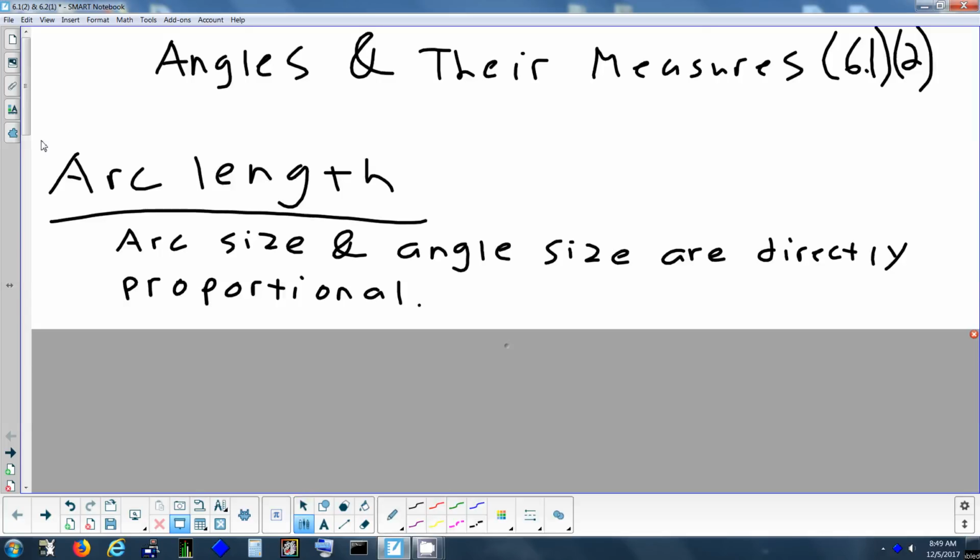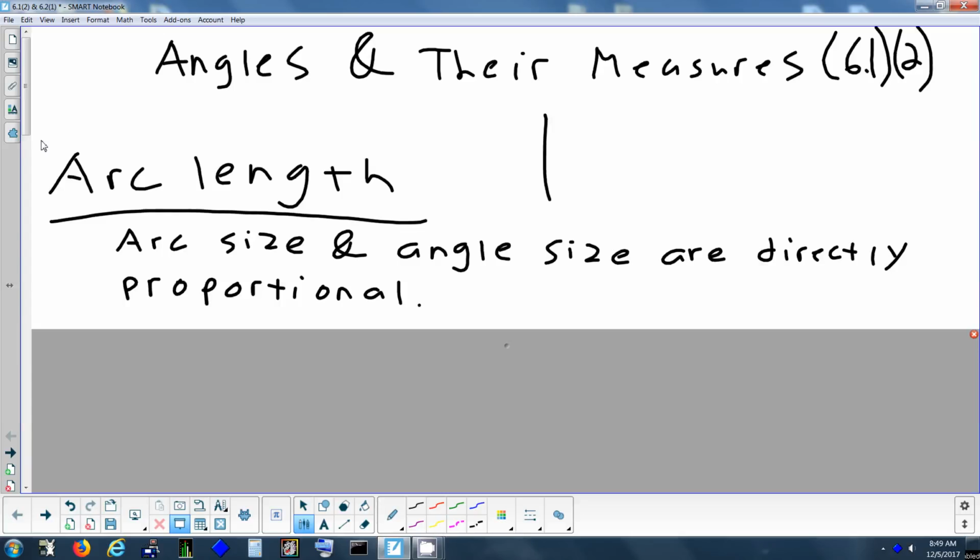And does anybody remember what it means if two things are proportional? Like, what does it mean if I said the amount of time you spend studying is proportional to the grade you get on the test? What would that mean? Yep. They have a direct relation to each other. Right. As one goes up, the other goes up. Studying and tests isn't exactly like that, but this is a quick one I could think of. And it's directly proportional. That means if you were to double one of them, the other one would double.